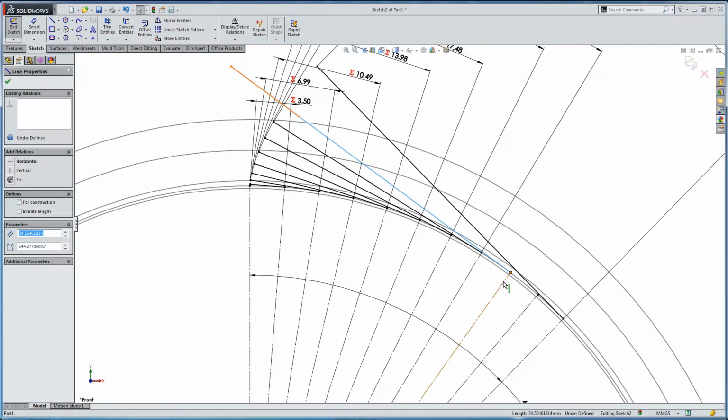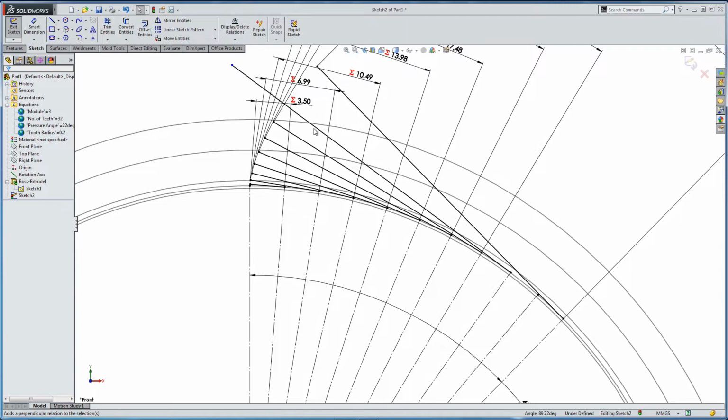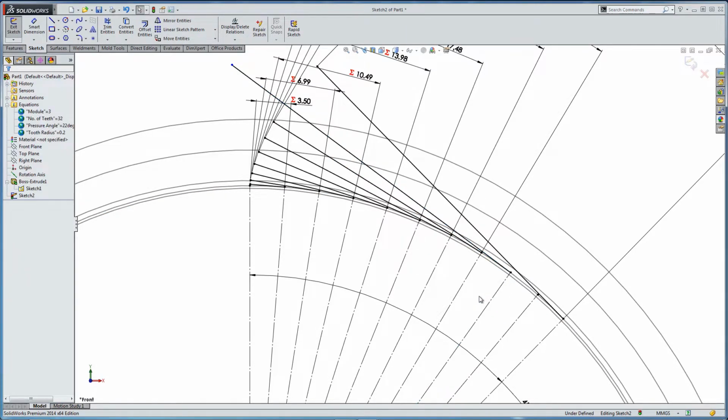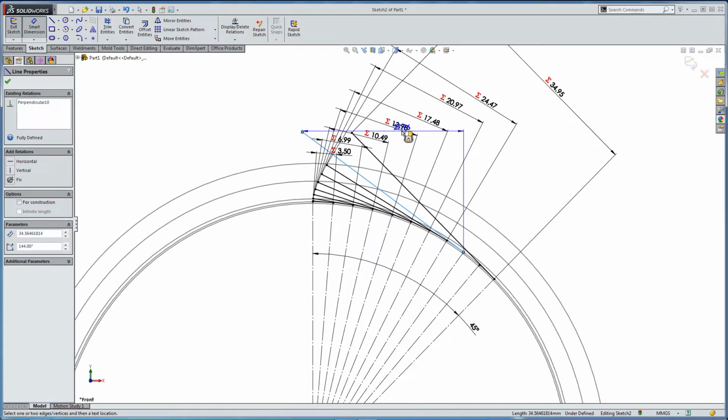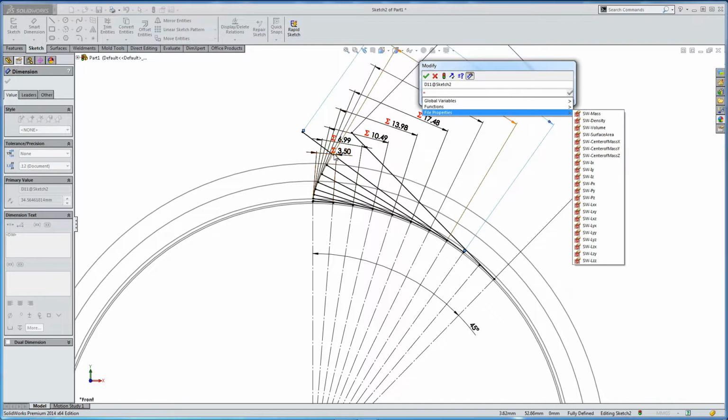It always forms from the base circle. Some of these dimensions are a bit tricky to get a hold of.